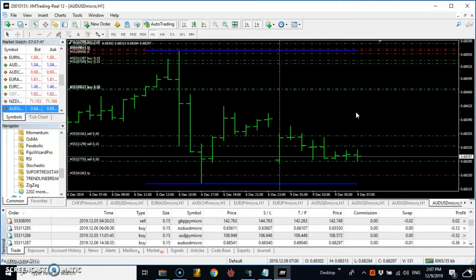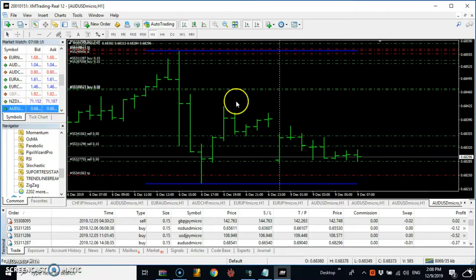So for you to know exactly where the turnaround is going to come from, this is why we put the support resistance, so that it can make sense for us. And when price is hitting the support resistance, that is where the price is likely to turn around. The worst it's going to do is to break support or break resistance by 10 or 20 pips, and then it continues to move in the opposite direction.